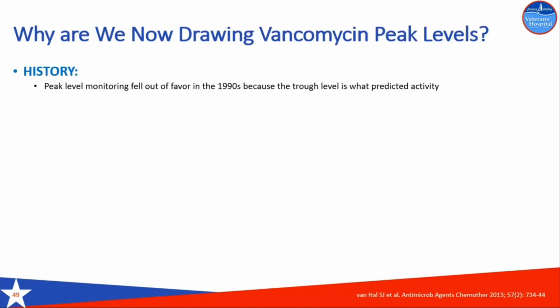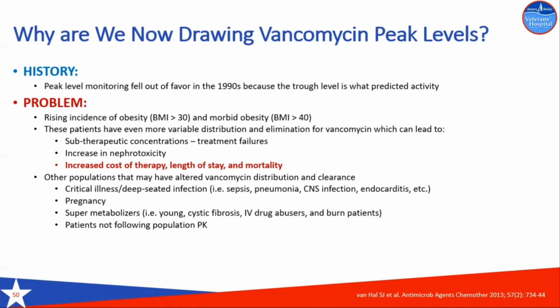So if you didn't know, the things that have changed the most are, if we're looking at area under the curve, now we're drawing both peak and trough levels in order to calculate patient-specific characteristics to determine that optimal dose regimen for them. So way back when with Vanco, decades ago, we used to monitor the peak levels, but this kind of fell out of favor in the 90s because trough levels were much easier to look at, and we were using them as a surrogate marker for efficacy, as a surrogate marker for that AUC.